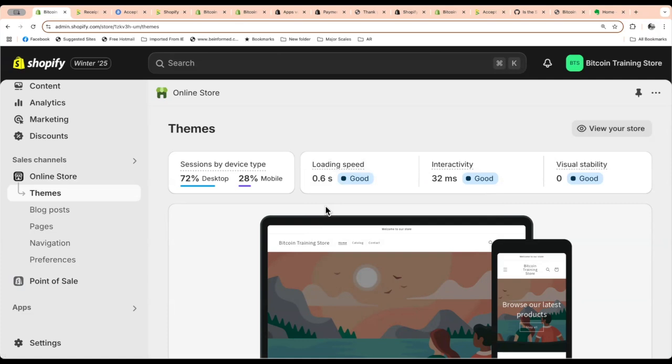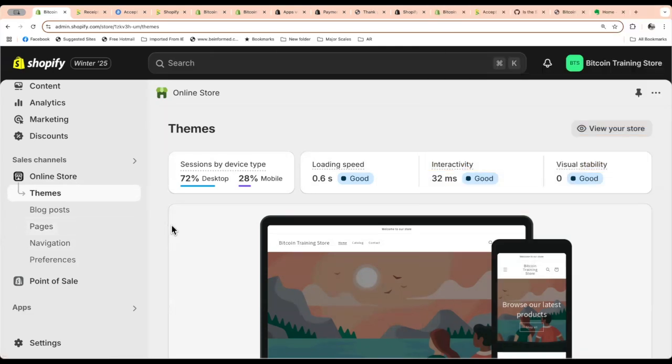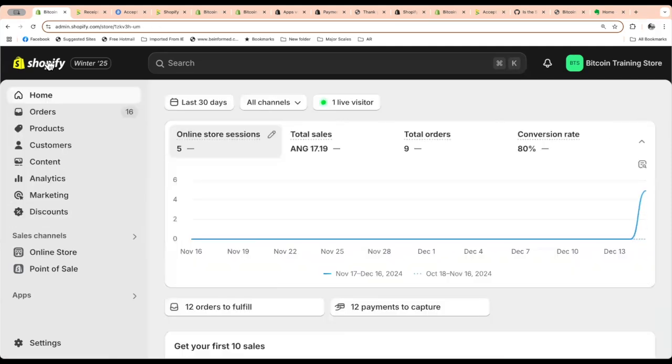So the next step, once we have paid this, we can look at the orders and see if our orders have been received by the BTC shop. So that's the next step that we're going to check right now. We're going to click on Shopify.